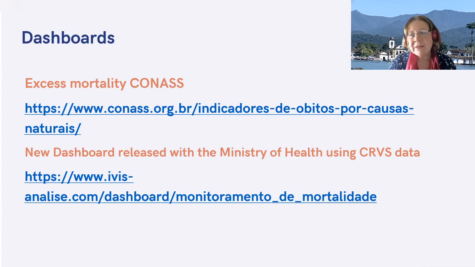And here we realized that you really need to correct for delayed registration, because when the pandemic moved from big cities to the countryside, small cities and rural areas, the delay in registration in the civil registry is bigger compared to urbanized cities. So now it's important to correct for the delay of registration, and we are discussing with the vital strategies analytic group how to do this correction. It will be very useful to have this kind of correction. So that's what I have to show you.